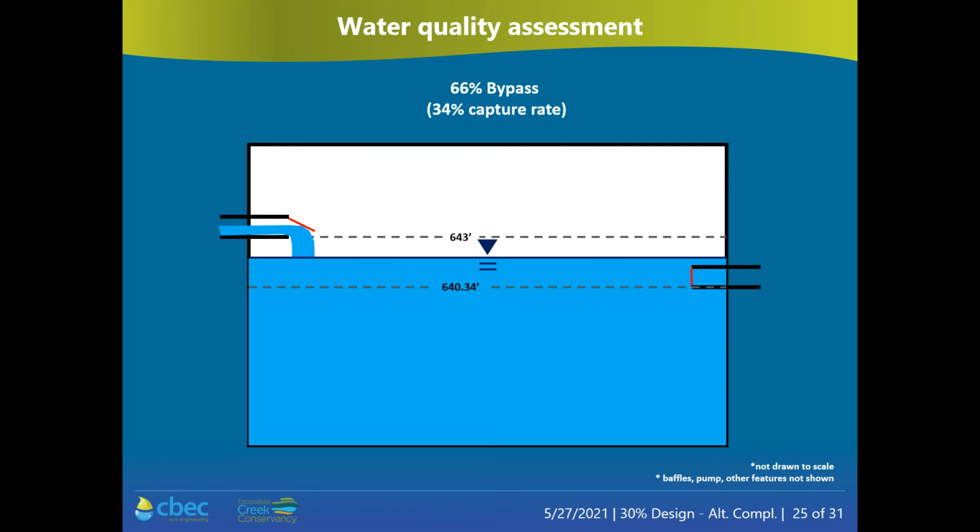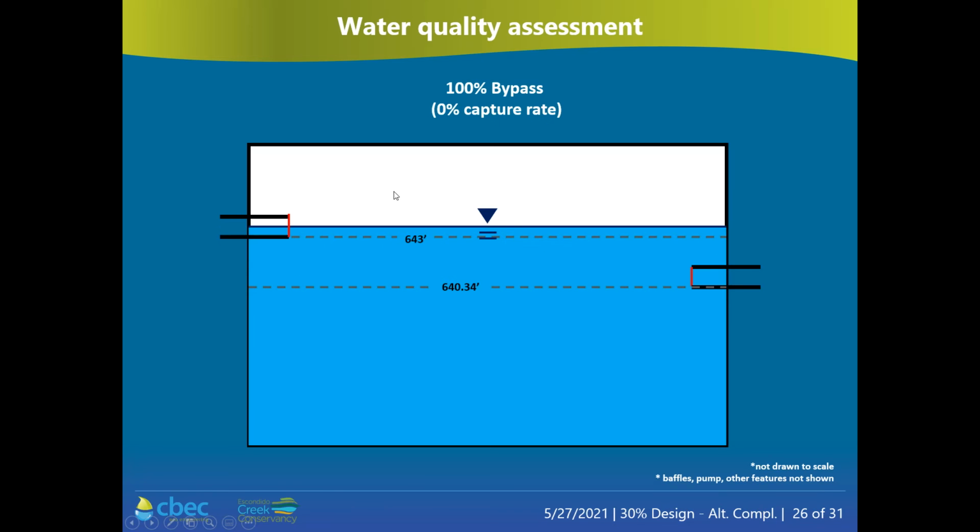But as we fill the tank, we get up above the elevation of the east connection, which causes that flap gate to close, and any water that's moving down the MS4 pipes for about 2/3 of the watershed, once the tank gets this full, that water will just bypass the tank and enter Escondido Creek, as it currently does. So then we say that in this range we have a 66% bypass rate, or we're capturing about 34% of the water coming through, because we still have water that's able to enter the tank from the west connection here. This flap gate is still open.